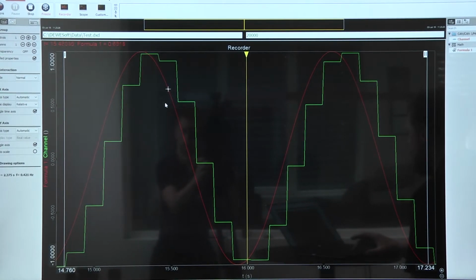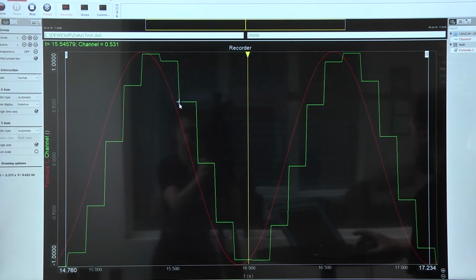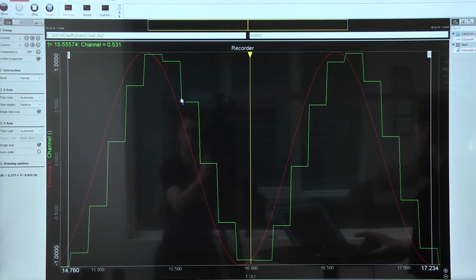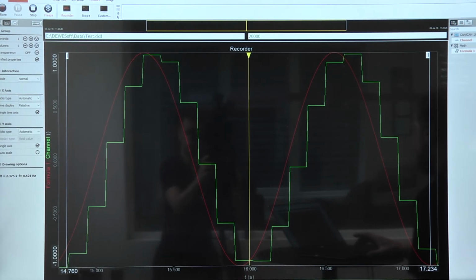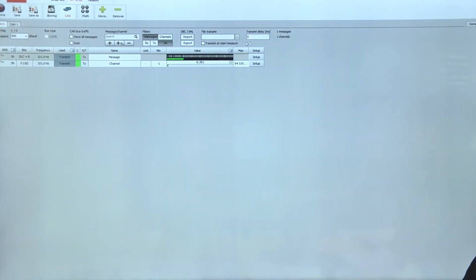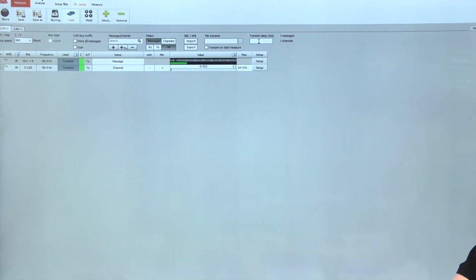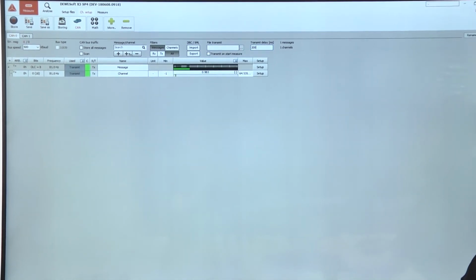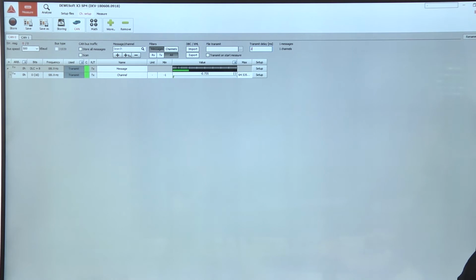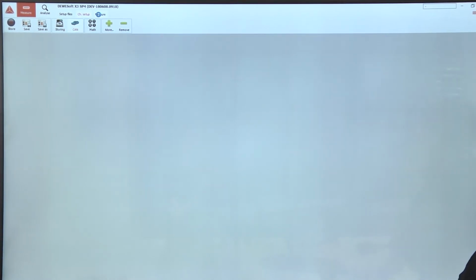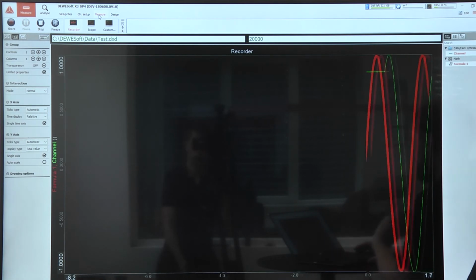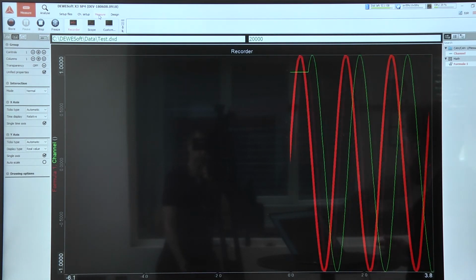and as long as the acquisition loop is not finished, Dewesoft will send out only the last value it has received. So what we can do, we can set a transmit delay. For example, it has to be minimum 200 milliseconds. In this case, let's use maybe half a second. And Dewesoft will wait for half a second, finish the acquisition loop.